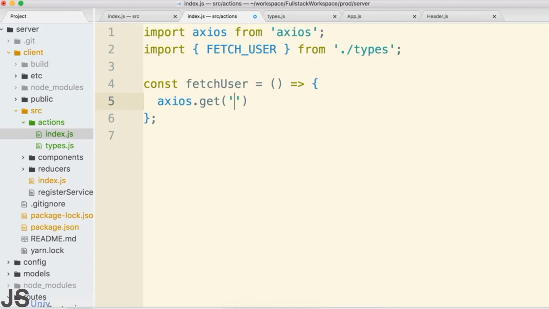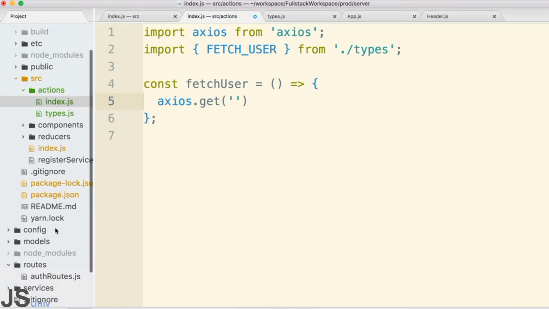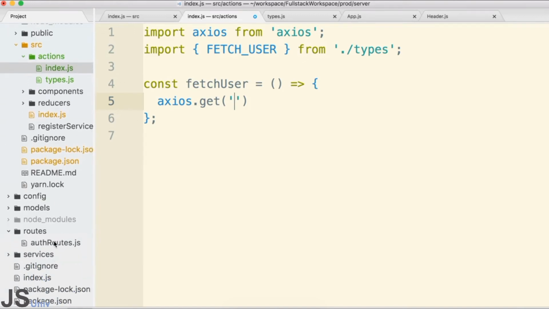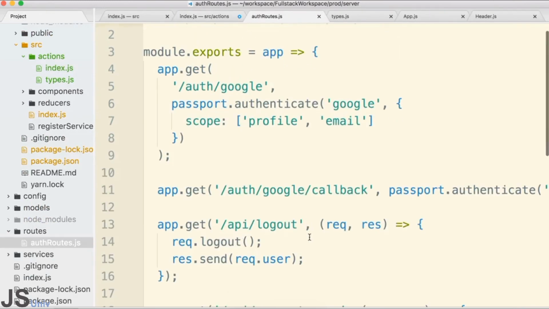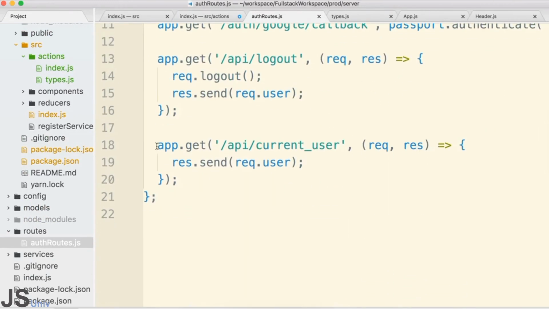And then we're going to pass in the route that we care about. So the route to our API. Remember, we just looked at that route handler in the last section. If we go back to our root routes directory and find the authRoutes.js file, at the bottom of that thing, we found that we had that route handler right here that could automatically return the current user if we made a GET type request to /api/current_user.